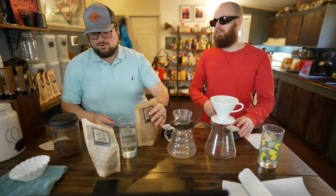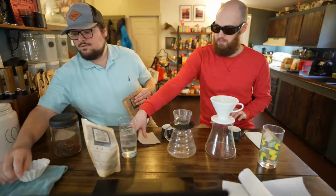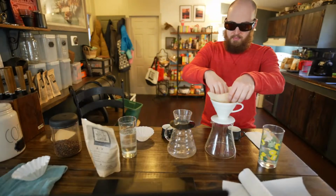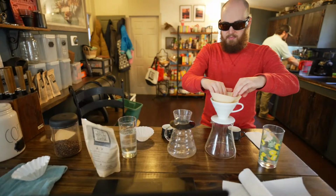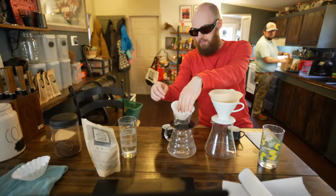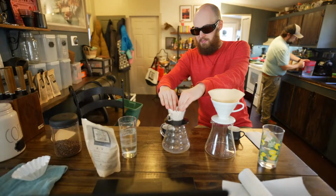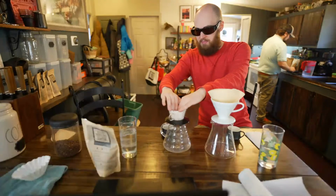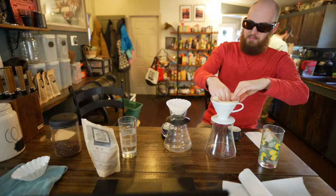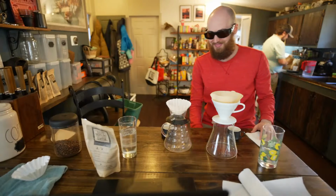So we're going to do Timor first. So if you want to set some filters on the brewers. Okay. So we're doing 25-gram brews today. And we are doing 208 degrees like we did before. The Kalita Wave filters are bouncy. Yeah.